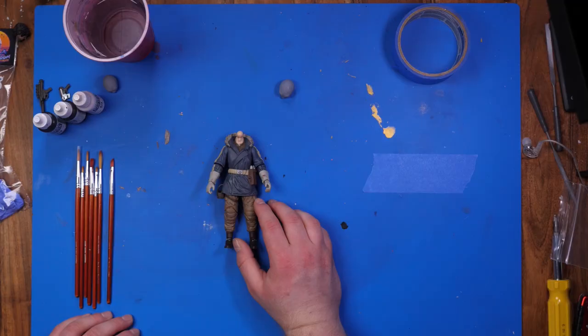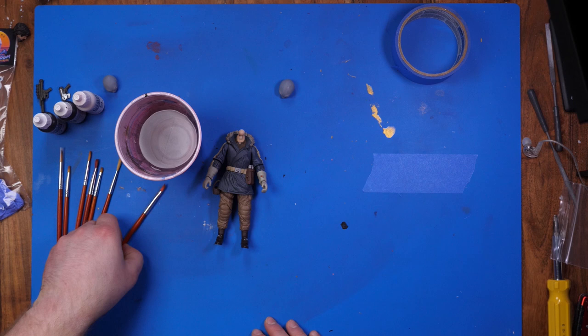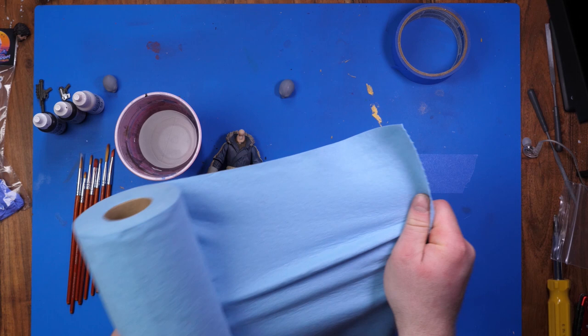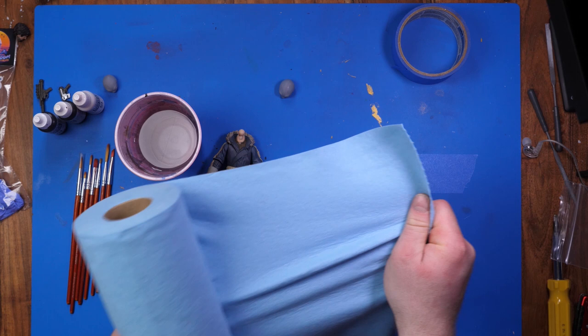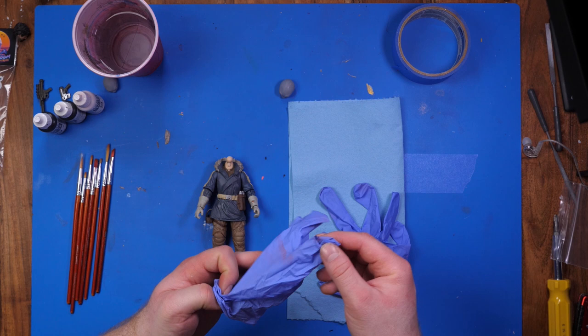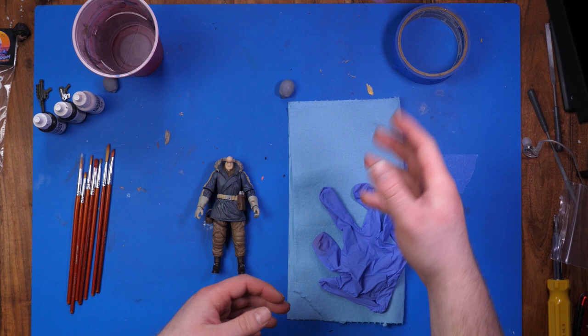Other than that, I've got water — straight up water. I like to use rubbing alcohol for my paint cleanups and brush cleaning, however we're still in the pandemic and rubbing alcohol is pretty much impossible to get. I have some left over but I'm saving that for my 3D printing resin work, so water will do in this situation. Almost forgot — paper towels. These are just the automotive ones, a little bit thicker with more absorption, so I like to use these when I use paints. I also like to wear gloves, but gloves are hard to come by right now so I've been reusing them — and this one actually has a hole in it, so I'll have to bust out some new ones.